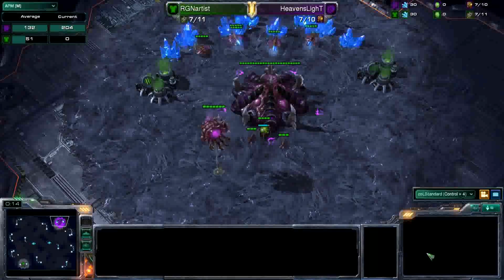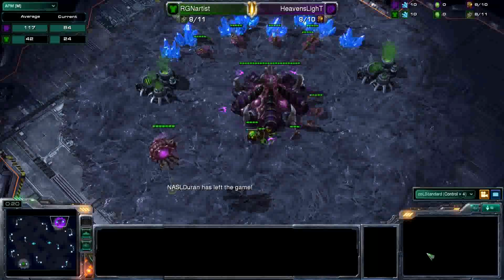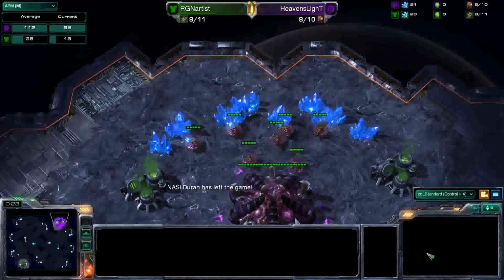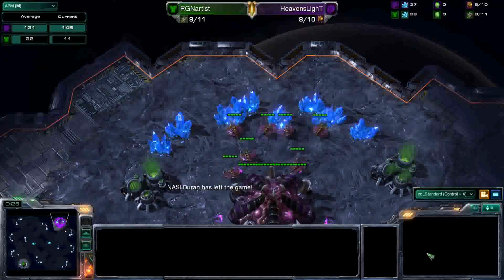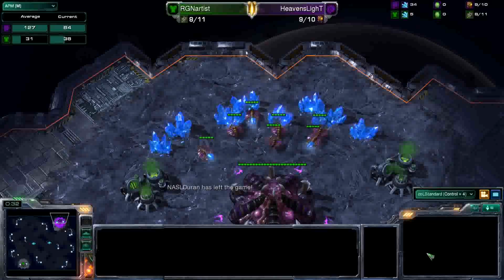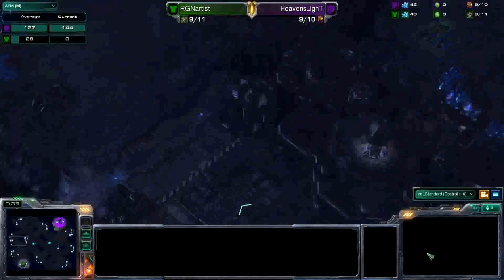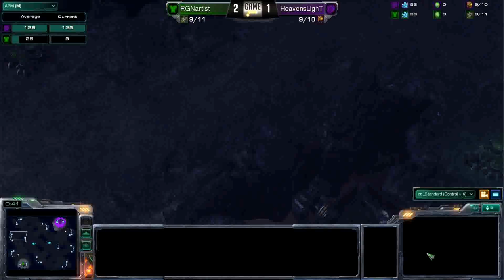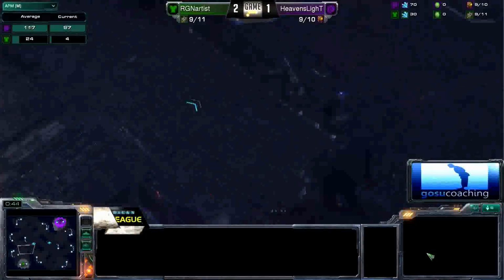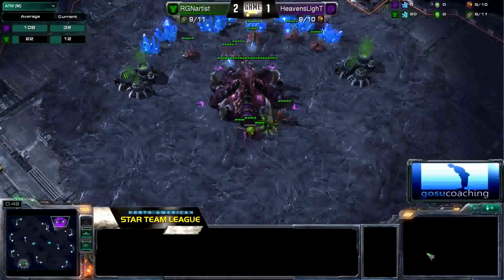Alright, so in the bottom left we have Rain Artist. In the top right we have Heaven's Light. It's a Terran versus Zerg. No, this is not the same map that we saw earlier, is it? No. This is definitely a different map. It's Daybreak, this one. Yeah, I thought so. Alright, well, this is a good map. Daybreak is definitely a pretty awesome map, actually.